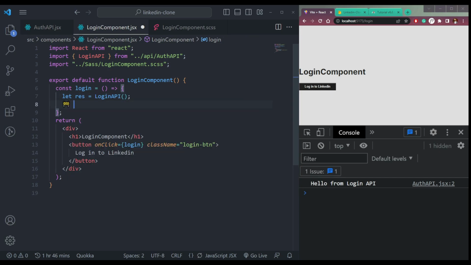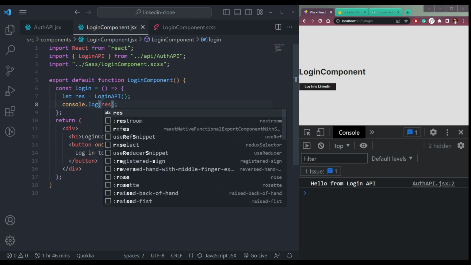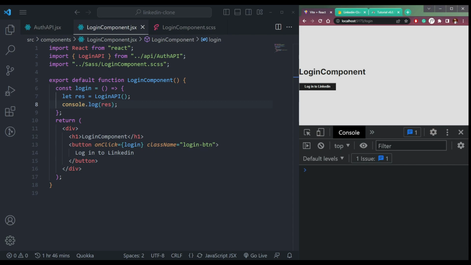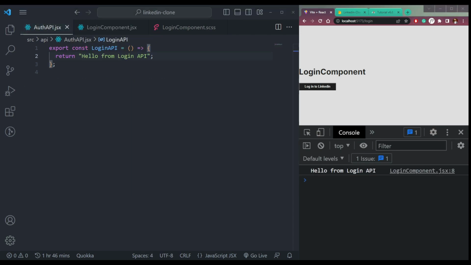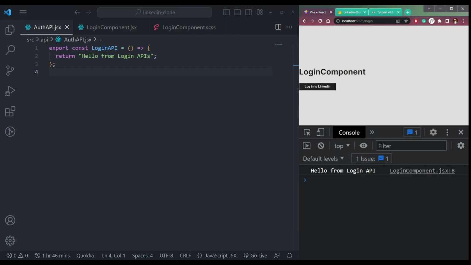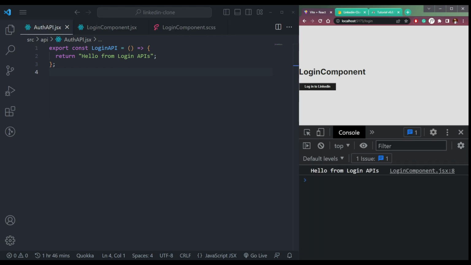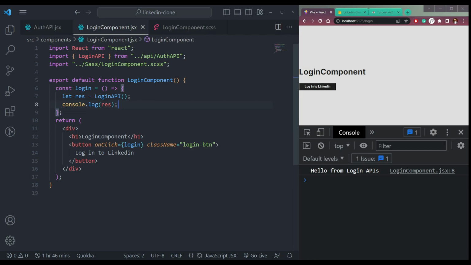Then we can simply console.log res. Now click the button called login to LinkedIn and we will get the same thing here. Let's change it to login APIs just for distinction. Let me refresh the page and click it, and we will get it here like this. So this is how it works.